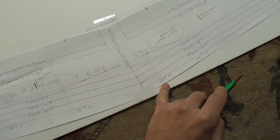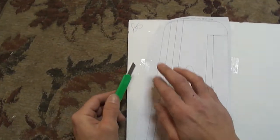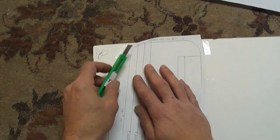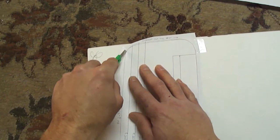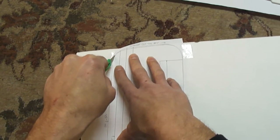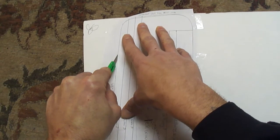On the front of the wing, you're going to want to do a 45-degree angle inward. You can also straight cut this whole wing too. It just depends on what you want to do. I don't think the 45 is going to make that big of a difference, but I usually like to put a little 45 on the front of the wings.